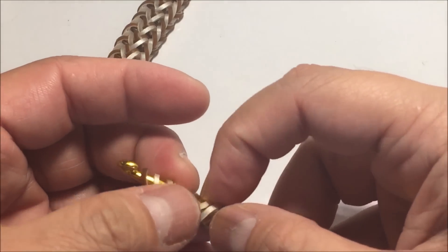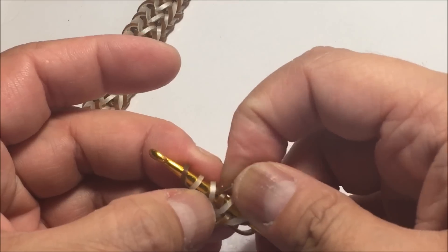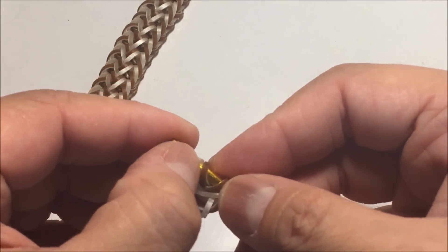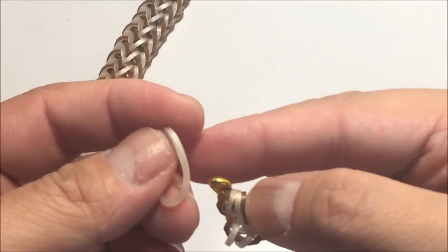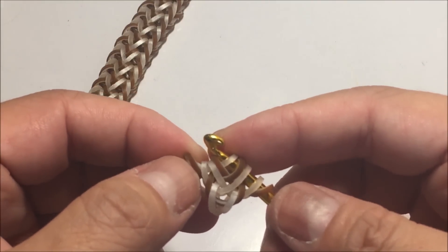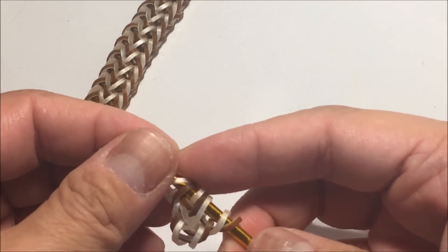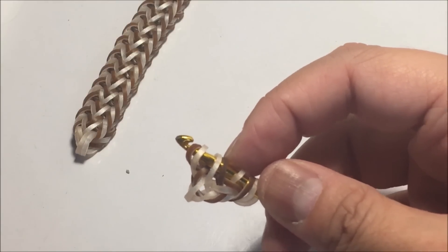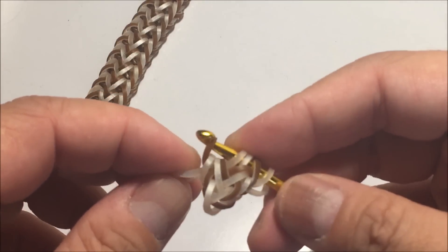You will again cross the two in the middle. Now it's left over right — same pattern of crossing each time. Get your mother of pearl and unloop these four, recapture only the first one, then close. Then scoot over to the other side and work with the next four. Get your mother of pearl, loop these four, recapture the very first one, then close.